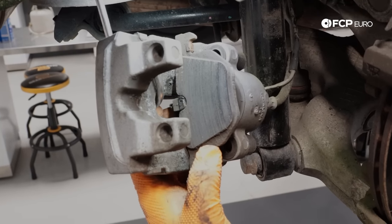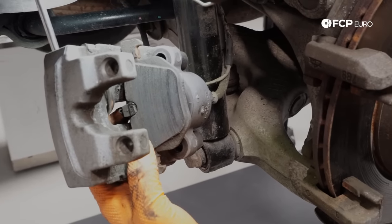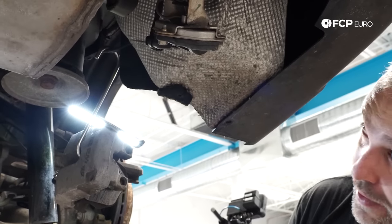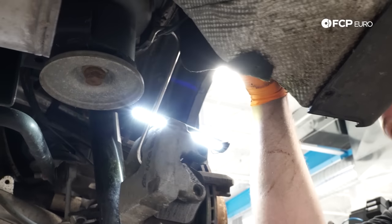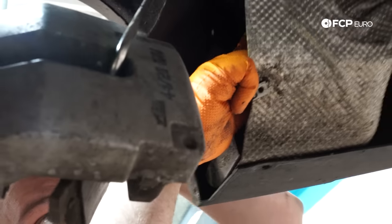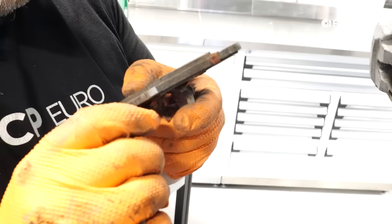Those two copper contacts — you can see the first stage of the pad wear sensor being broken through. When it breaks through, it reduces the resistance in the circuit, which is how your onboard diagnostics know your pad is thin. We need to disconnect the pad wear sensor from the connector housing, which is tucked up behind everything. There are two 8mm screws and two self-expanding rivets on the fender liner you need to remove. Once you remove those, peel the liner back and the connector housing is right there.